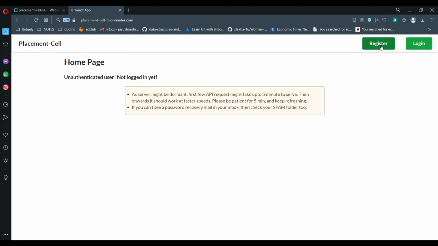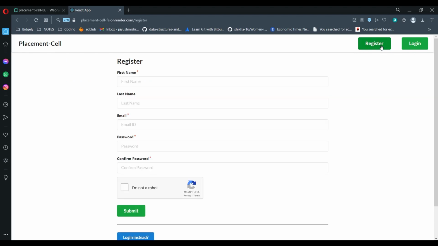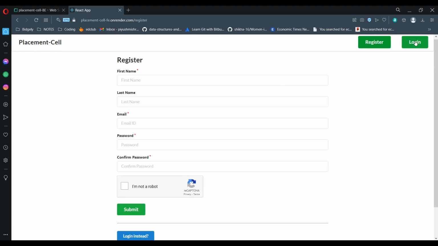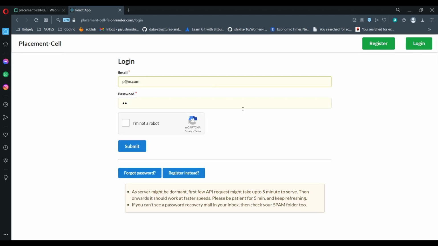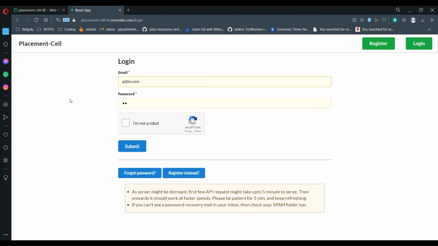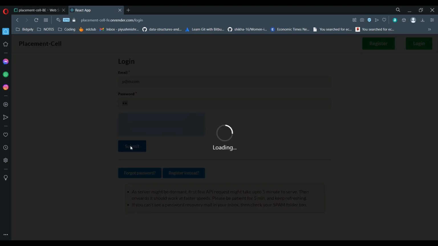You have an authentication system for registration and login, using reCAPTCHA checks as well. But I'm going to go straight to the crux of this app, that is authentication. Also, you can use forgot password and try to recover the password using a recovery email, your originally registered email. But essentially, I'm just going to log in. Currently, I've disabled the reCAPTCHA, but we can enable it.